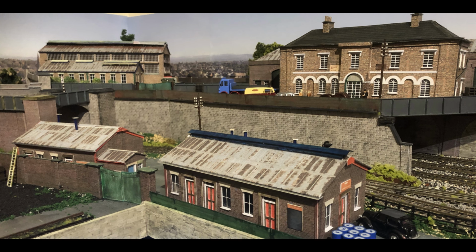This photo shows the incline as it passes through the goods shed, so that any trains or locomotives that enter on the left are hidden as they come out on the right. And in this view you can see where it sits in comparison to the building at the back, which was Hill's door manufacturers that I built in another previous video.